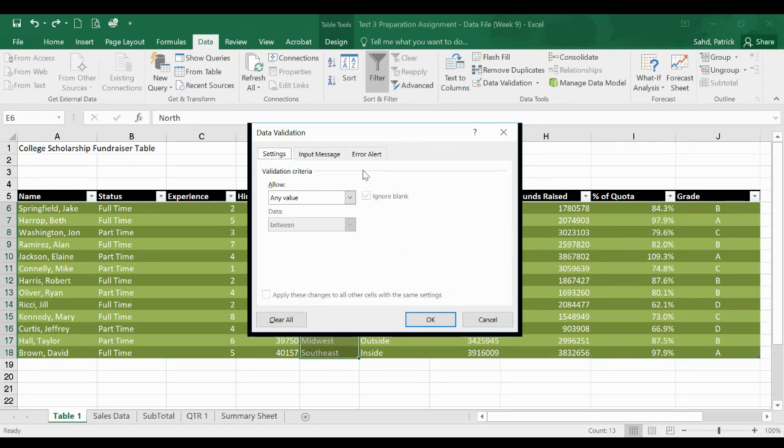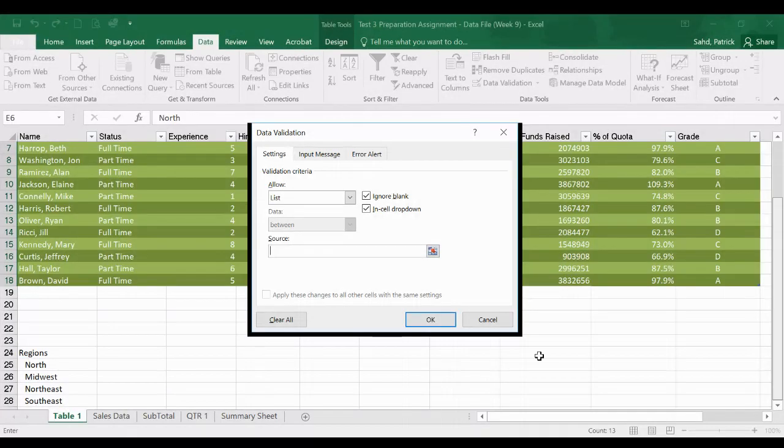Very important. It's a list. You always want to change that first. So we want to make it a list. And then my source is where my data is. Well, what you can see here is my source is A25 to A28.